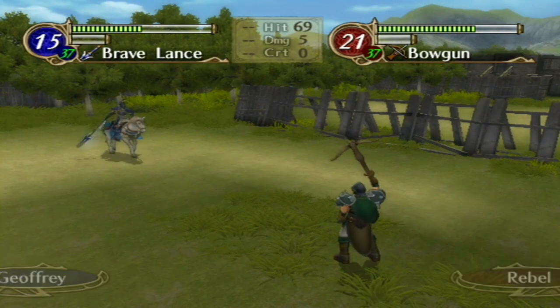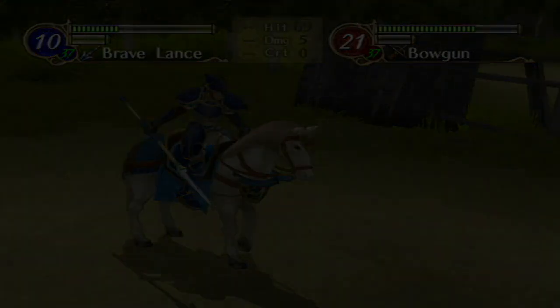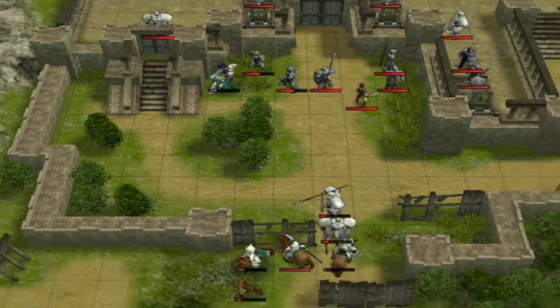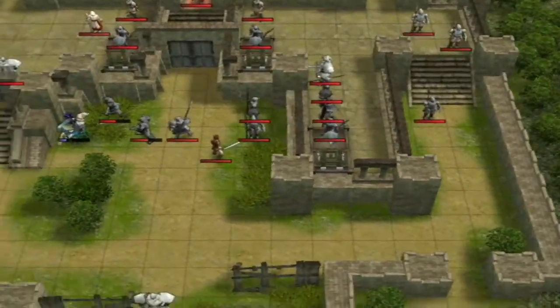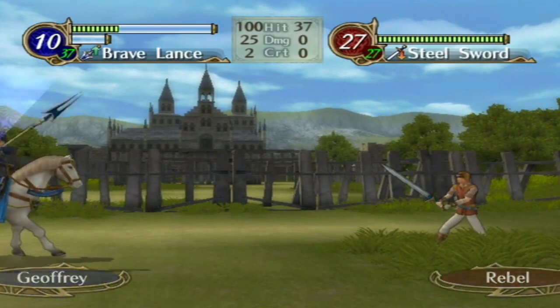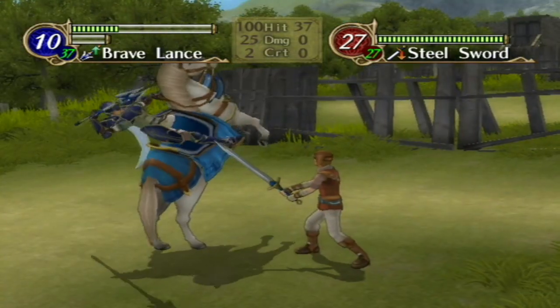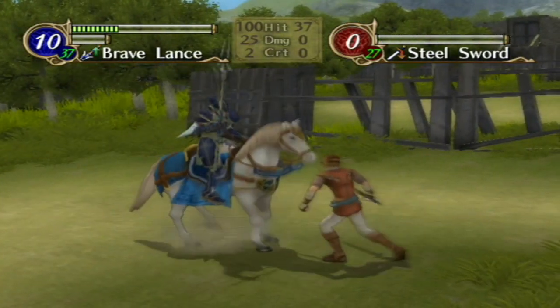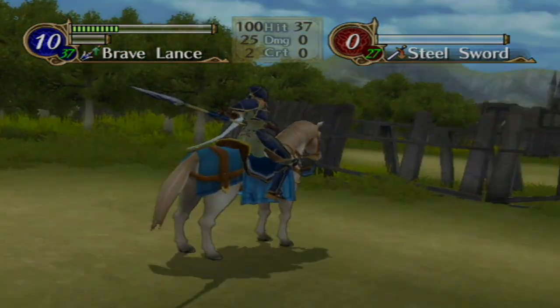And this is that whole sheer weight of numbers thing where you need to be careful with Geoffrey. This is the problem that I ran into on my hard run. But I don't think much of the remaining enemies are a threat to him. You're definitely not a threat to him, except you're gonna die, because... Why did you even attack him? Ah, that served nothing except to rob me of bonus experience, and a couple of uses on the Brave Lance.